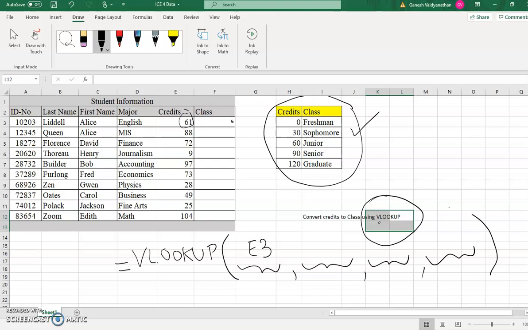The second is the data table. This is the data table that I have. So I'm going to use the name of the data table. How I'm going to do is I'm going to click on credits and highlight this whole data table, including credits and class. When I do that, I can see here already I have typed class.